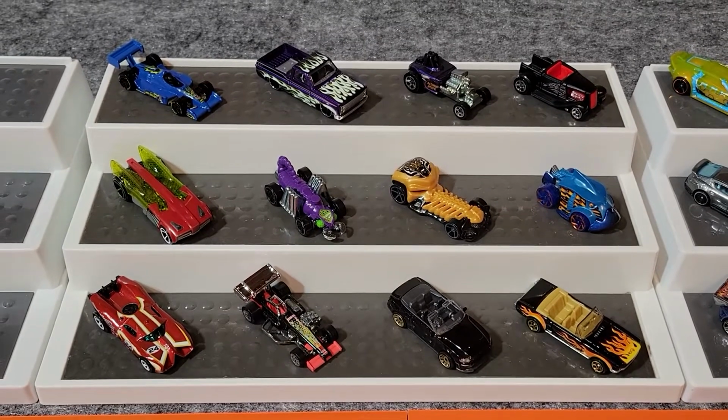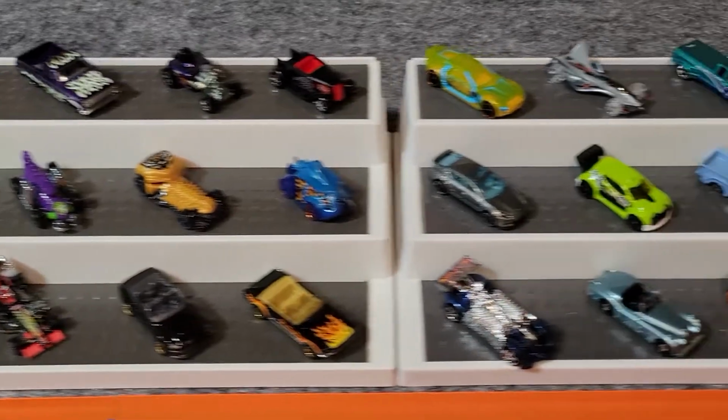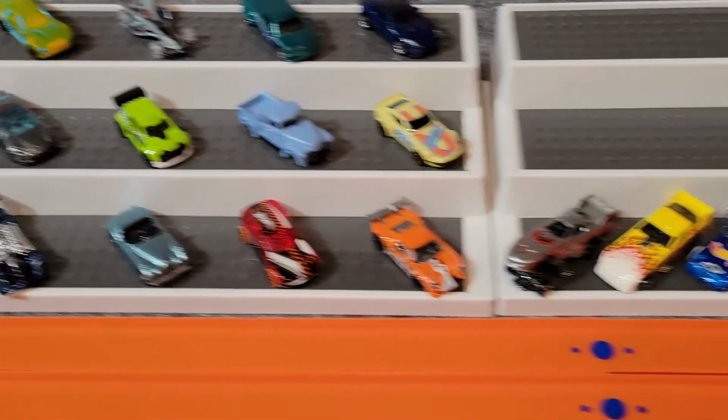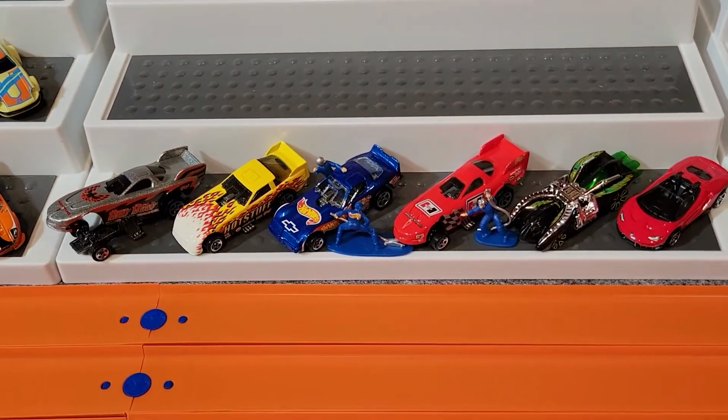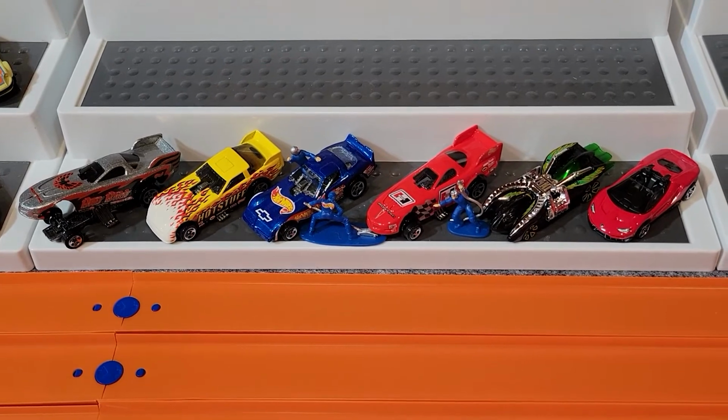First up, here's the 30 cars that we've raced already. These ones on these first two stands were not quite fast enough to move on, so they're sitting as spectators now. And here are our semi-finalists that we found so far. We're gonna find out what the next group of 6 is that's gonna take these guys on.